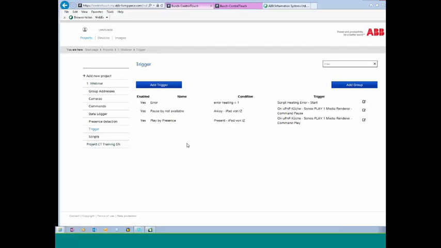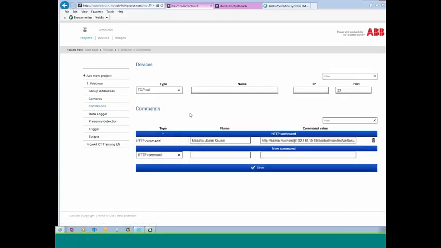To stay on this, the next thing I want to show you are commands. For instance, HTTP commands. You see here the link under commands, and you have different types. You have the so-called TCP call, and you have HTTP commands.